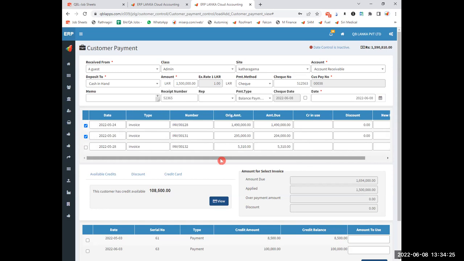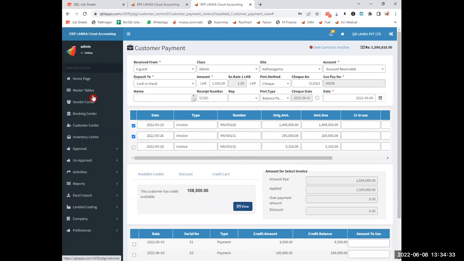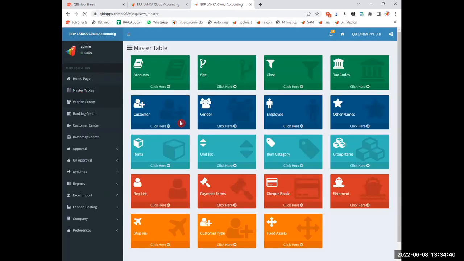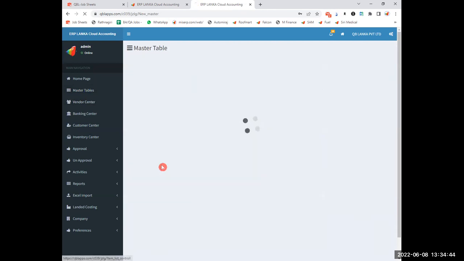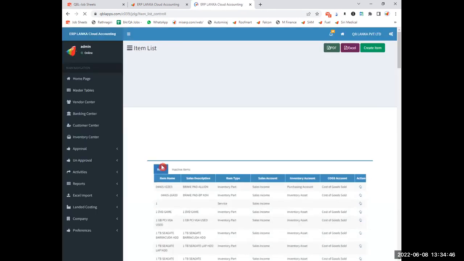And they are asking about the balance stock and how to create an item and the balance stock. Right. We can create the items. We can go to master tables. Once you go to master tables, you can see all the masters here. Then you can see the items. You click on create new, and you can see the window.